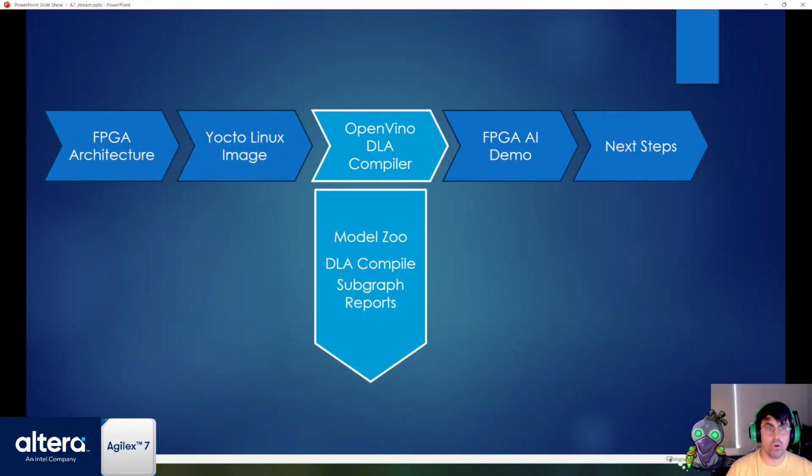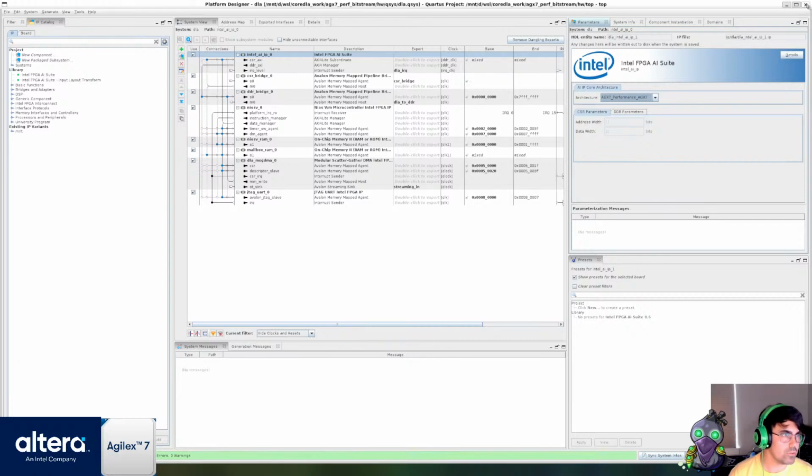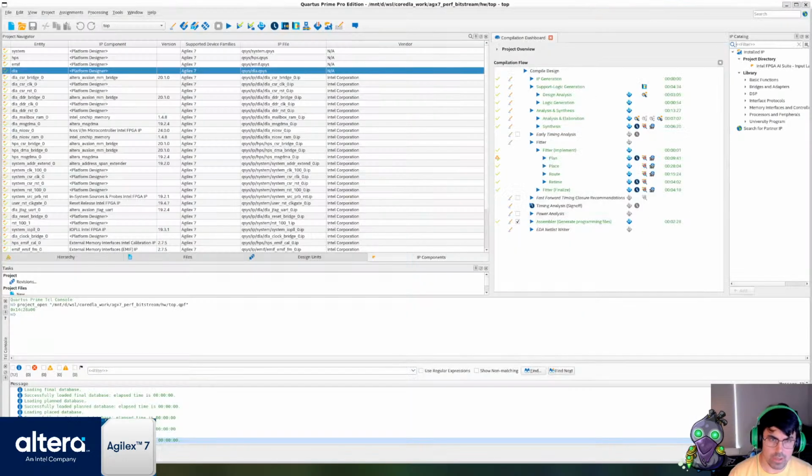So we can start going to more of the interesting parts and actually running AI networks. Thank you for hanging in for the past 30 minutes. We're going to actually get to running the different models onto the system. We're going to compile the suggested model, and then we're going to go look at some new ones. So let me close out of this real quick. I just want to make sure this isn't running in the background.